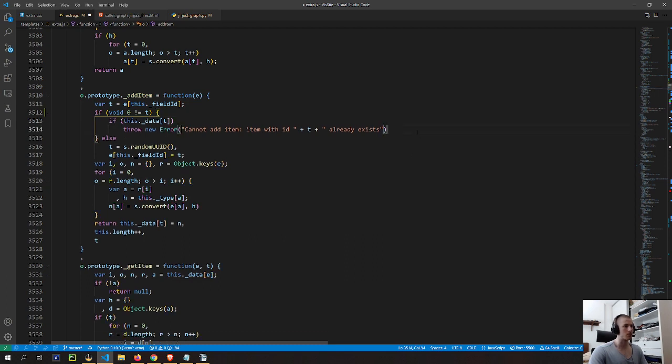And that's why it's not throwing. So I guess it's gonna hit this block as well. And it's gonna make the t equals s dot the random stuff. And e does this dot field id equals t.